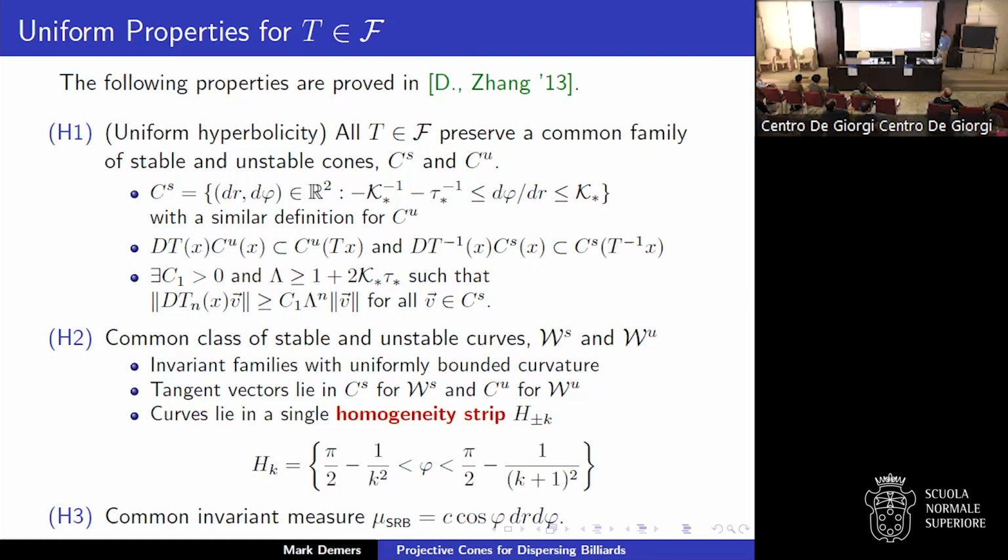These maps also preserve a common invariant measure. That makes certain things convenient. It's not necessary at all. So particularly when we open these things up, you'll see we think about open systems with holes. Open systems don't preserve invariant measures. Or I mean, they do on some Cantor set, but they won't preserve the smooth one, and that doesn't affect the cone technique at all. So that is convenient, but it's not a necessary property. Yeah, Paul. Singularities will vary along the sequence of maps; you will have a sequence of singularities. Yes, exactly, right. Yep.